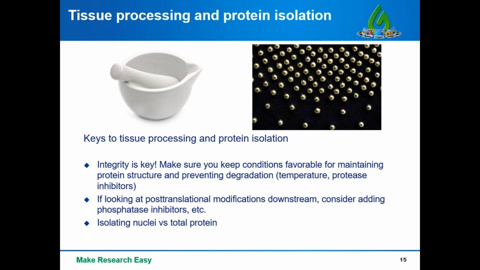Usually at higher temperatures, proteins will begin to degrade at a much faster pace, and keeping your preps or your process at a lower temperature, such as in a 4-degree cold room, can slow down this degradation process so that you're able to isolate your protein with minimal degradation seen. Additionally, you can also include protease inhibitors to slow down this process.